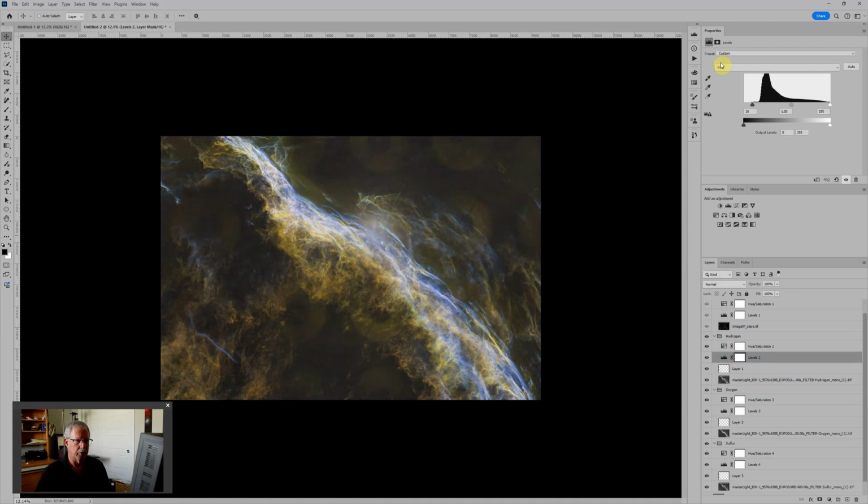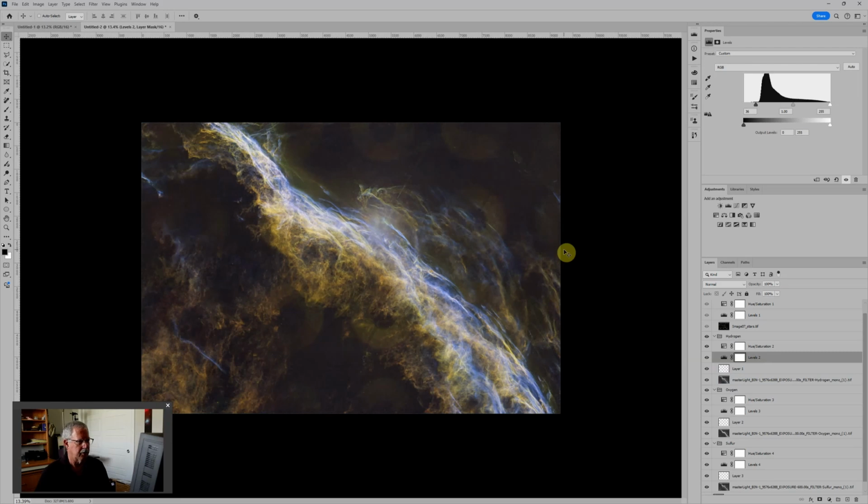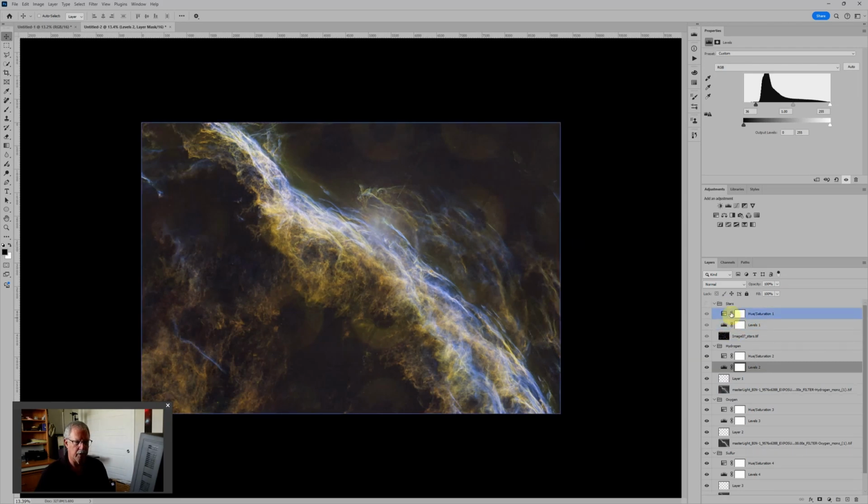And with those shifts, we may need to revisit the levels adjustment. And if you need to, there's nothing wrong with using the midpoint slider. You want to be careful with the whites slider, because you can see the data goes all the way over to pure white. And if I pull this whites slider into the left, that will be brightening the whites and in fact kind of blowing out those highlights in this color. So there's a fairly decent color balance. It could certainly be better, but it's good enough to start with at this point.